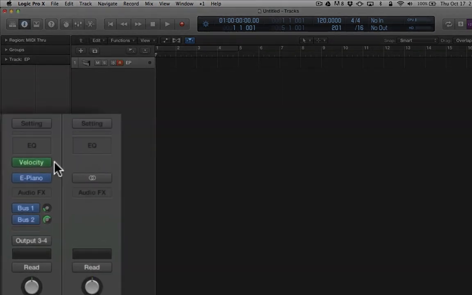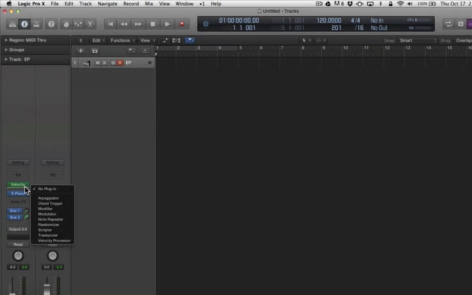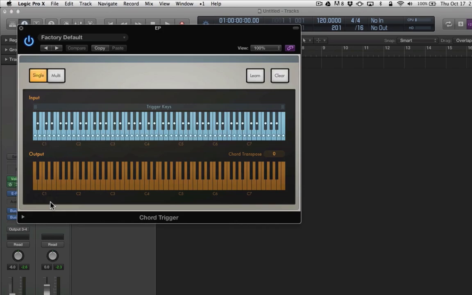Additional MIDI plugins can be inserted in a series. Hover over the top or bottom of an existing plugin until a green line appears. This inserts a new plugin before or after the current one.